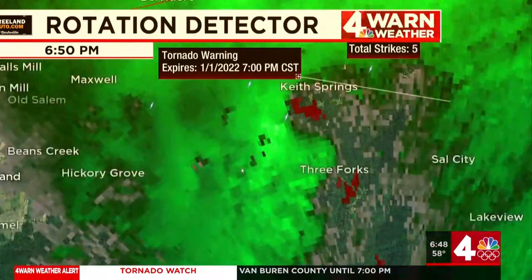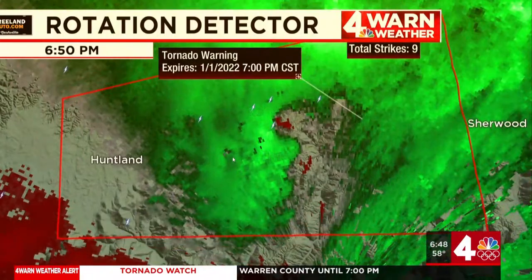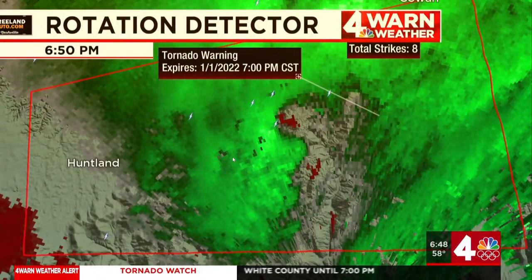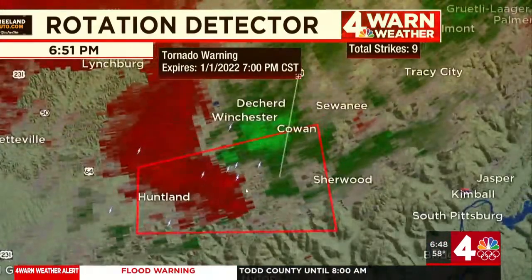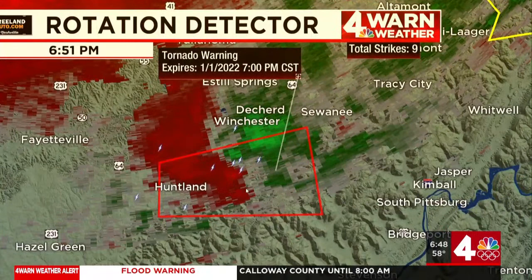That's where that sort of center of rotation is. But it looks like the good news is, Dan, we really are beginning to see, I'm not really seeing all that much of anything left in this rotation detector for the one that's near the radar site right now. I want to try a different one because we can still get a better idea of rotation even farther out at this point. And you can see, this is the radar from Nashville, that it looks like that rotation has really worked its way a little farther to the north.